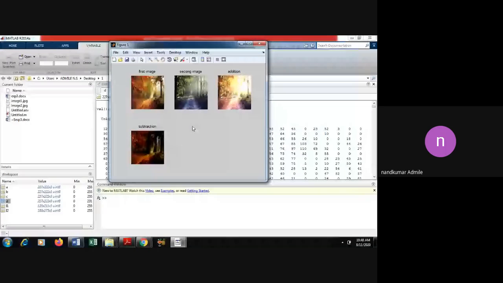Okay, so in this way we can perform the various operations and we can change the intensity in an image. मग आता ऍडिशन आणि सबट्रॅक्शन बघितलं तर दोन्ही इमेज सेम आहेत का? So you can easily identify the change in addition and subtraction. So as the pixel value changed, there is also change in intensity level. Okay, so in this way we can perform the different operations on images.